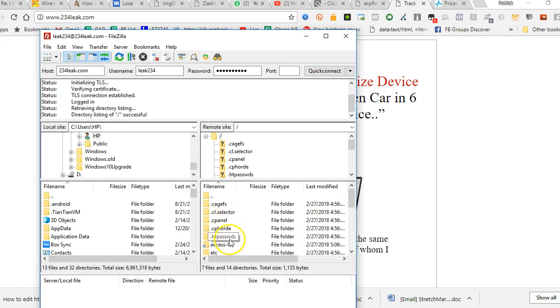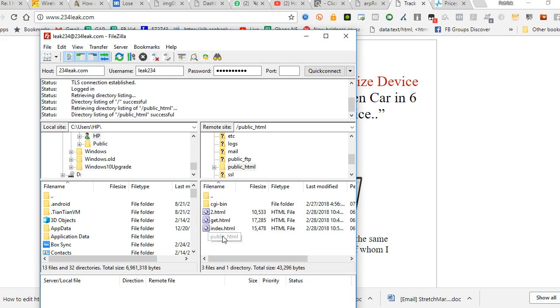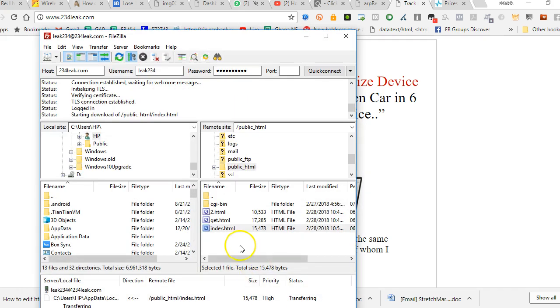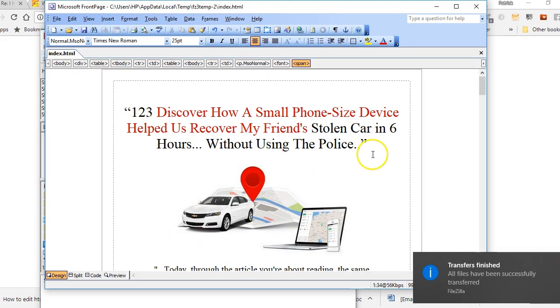Now this is what you see first. Then you go to public HTML. That's all you need here. Don't do any other thing here. Just double click on public HTML. Once it opens, you'll see your site staring at you. Now you can either drag them out, edit offline, save, and drag them in here and overwrite, or you just right click on the files here, go to view and edit, and start editing your stuff once it pops up. After editing, you click on save, and it pops up something here on the FileZilla. You say yes, okay, boom, your site is up on a flying sweet.